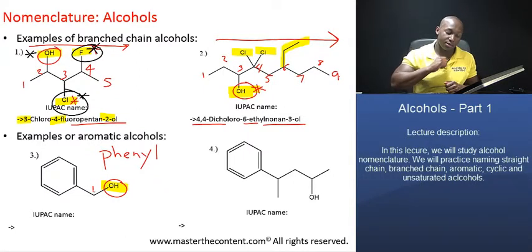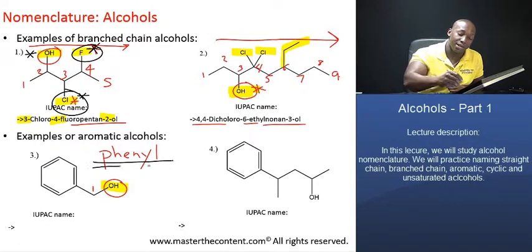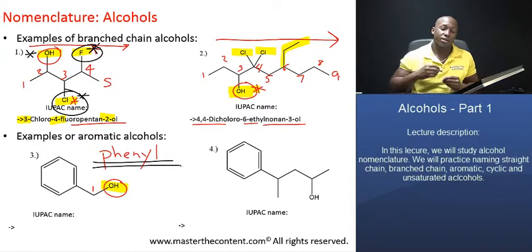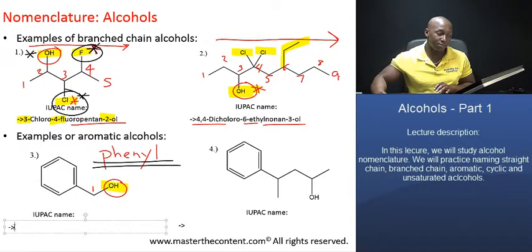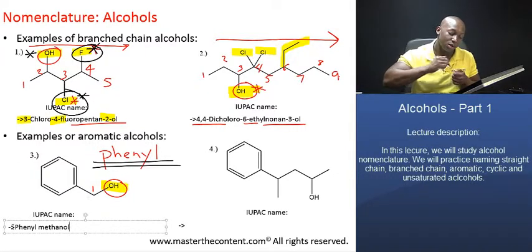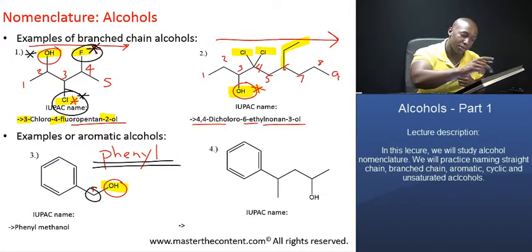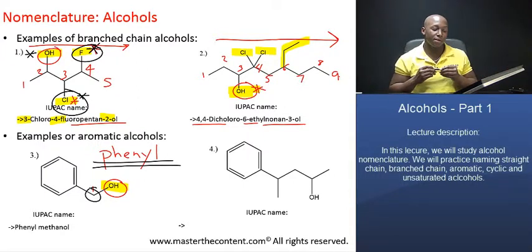You have 1 carbon. Okay, so if that was an alcohol on its own, that would be methanol. And then all you are going to do after that is add the word or the name phenyl as a prefix of that name, and there you have it, the name of your compound. So this very simply becomes phenyl, identifying the aromatic ring, methanol. Identifying that alcoholic substituent that has 1 carbon atom right there. Okay, so the name of that compound becomes phenylmethanol.